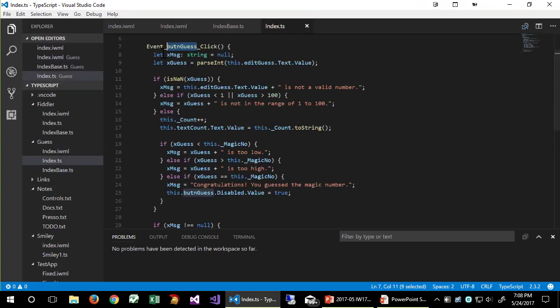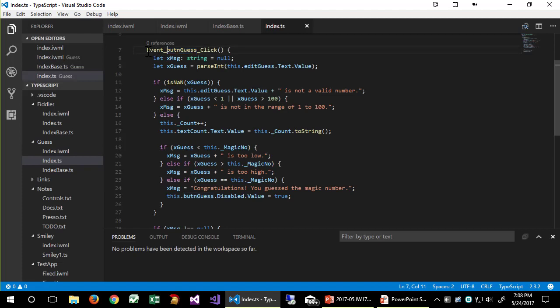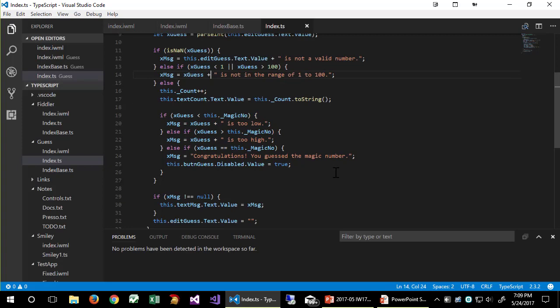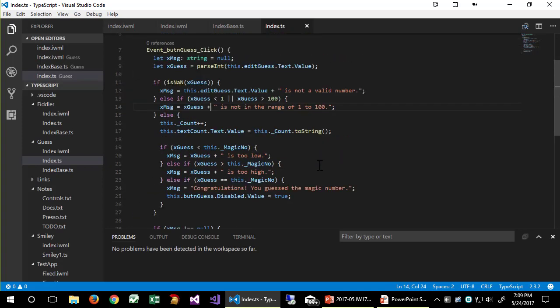So to hook it up, the first thing we do is we say event underscore, and then the name, and then the name of the event we want to hook to. And the IWCL, when this runs, will automatically hook this up so that the click event of the button will automatically be tagged to this. And you can see that it even looks pretty similar to Delphi in a lot of ways. So some of you may choose to do a lot more TypeScript when this comes out. And what's cool is that you can debug it directly in here too. And this will work when we get to the Delphi side as well. So for instance, let's run this.